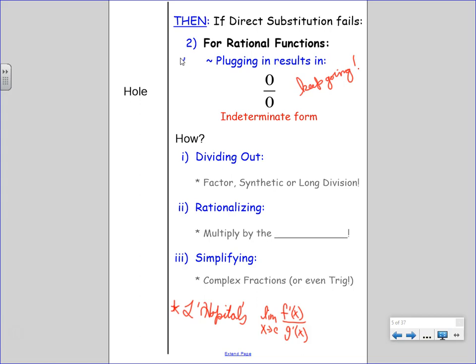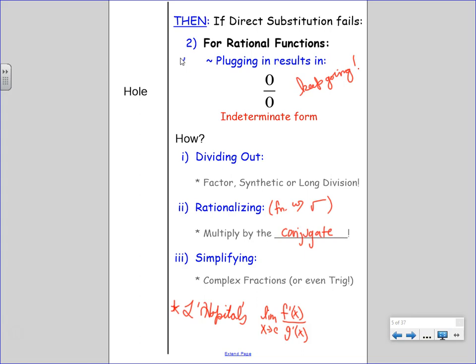Rationalizing. When do we need rationalizing? Whenever you have a function with a square root in the expression, right? And what's that called that we're multiplying by? The conjugate. Remember, it's the exact same term except the signs are flipped. If you have a plus b, like square root of x plus 2, and they're separate terms, you would multiply by square root of x minus 2, top and bottom. Have to multiply by 1 creatively.